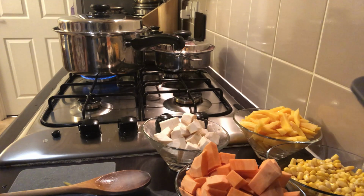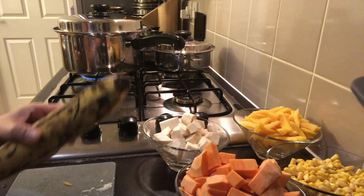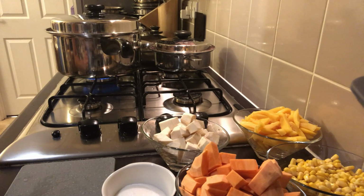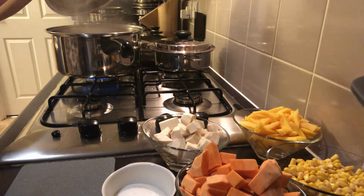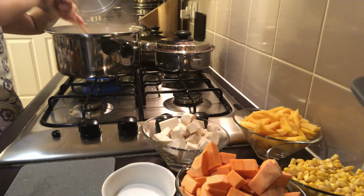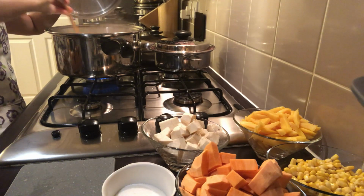So this time, since I've added the tapioca already, I'll make it 5 minutes. I will change it to 5 minutes now instead of 2. Okay. And while waiting, I'll be slicing this banana. Five minutes is up. Let's check here. Oh, it's floating now. So that means the glutinous rice and the tapioca are cooked.